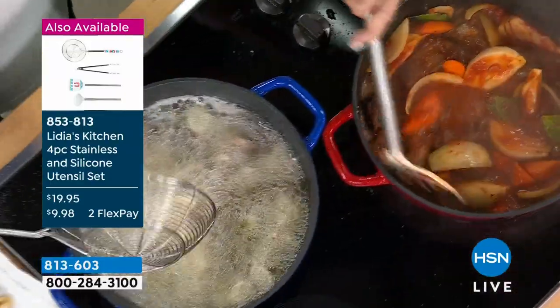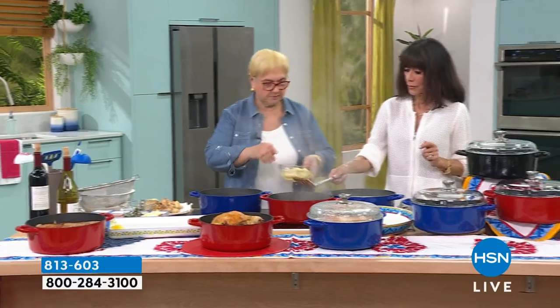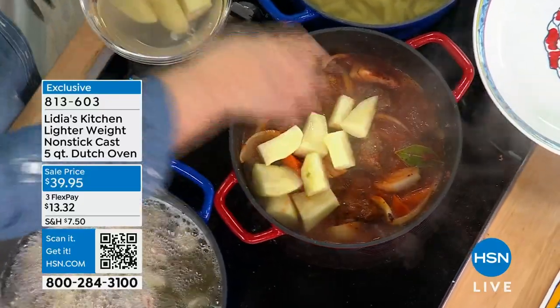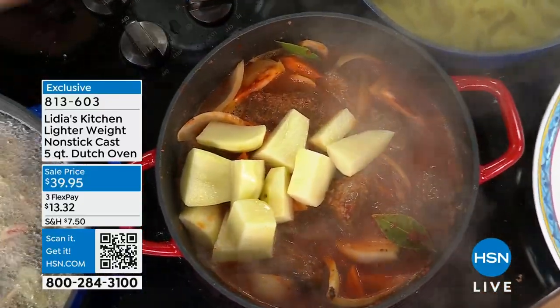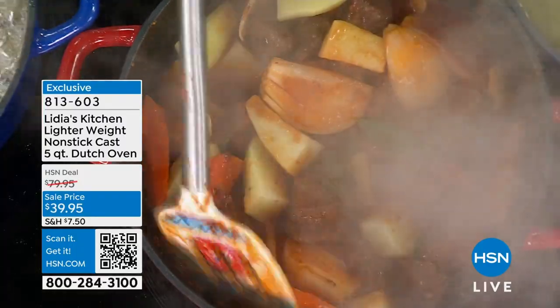And we can put the potatoes in. And then I have here water, but you can put stock. Yes, stock will give it more flavor, but if you don't have stock, water is okay. And you already have such great seasoning in there. Okay. Mix that good. We're going to have a whole crew standing up there waiting to come over and dine.